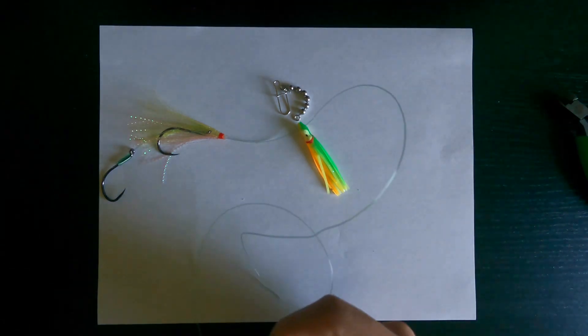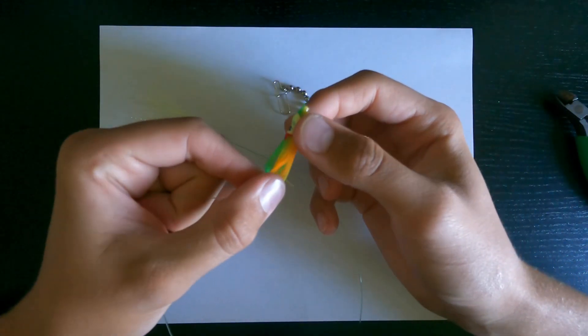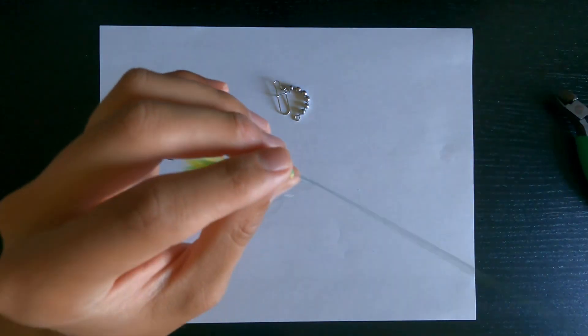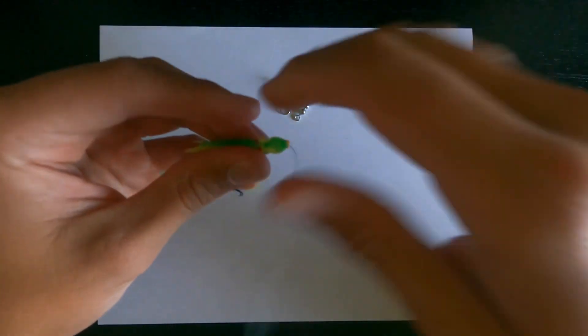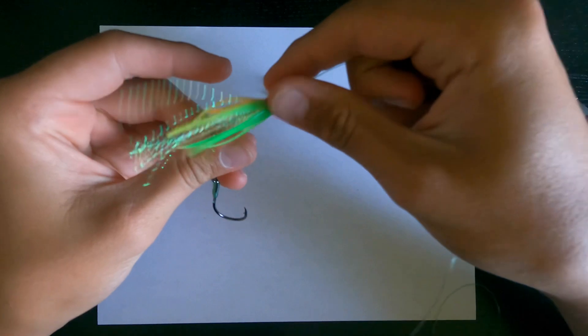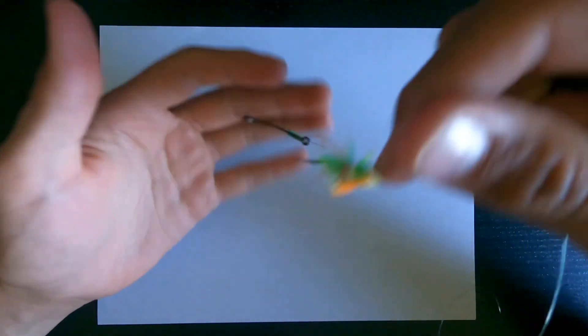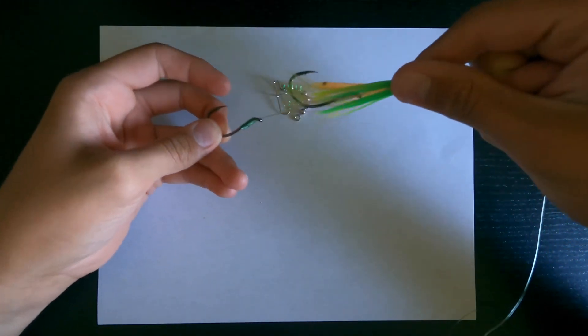I'm going to take the hoochie now. I'm going to thread this line up the hoochie. Make sure that's nestled on top of that tinsel skirt, just like that. So now you have your two hooks, your tinsel skirt, and your hoochie.